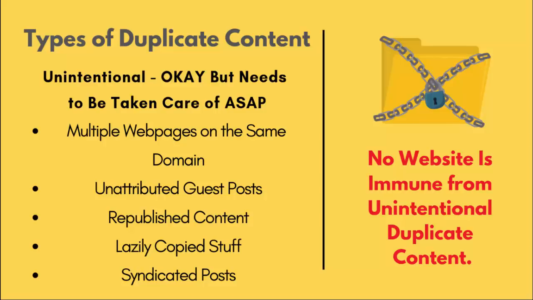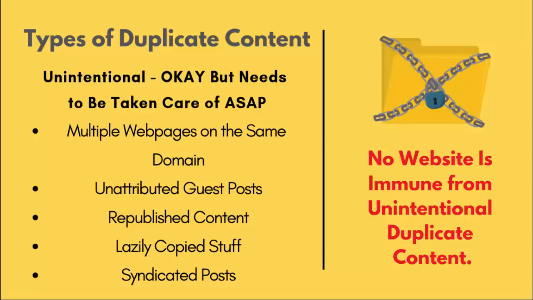Now, crawl budget is essentially how much budget Google spiders allocate to your site. So if you have a very large site but there's tons of duplicate content, Google's not going to waste internal resources crawling a massive site that doesn't add any value. So that's the main danger with duplicate content, multiple web pages on the same domain.